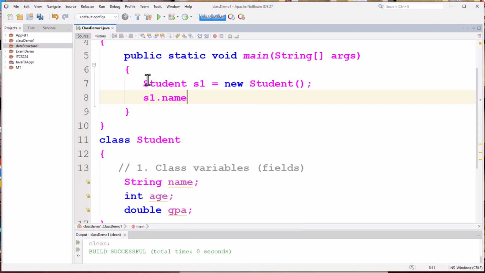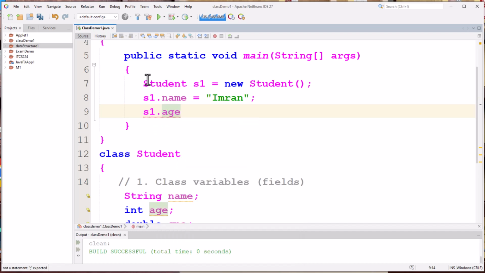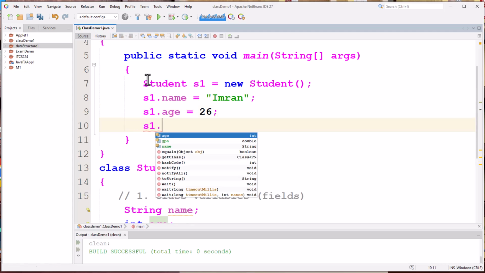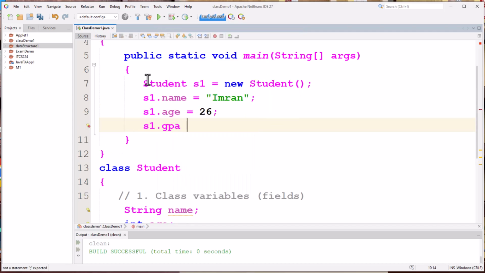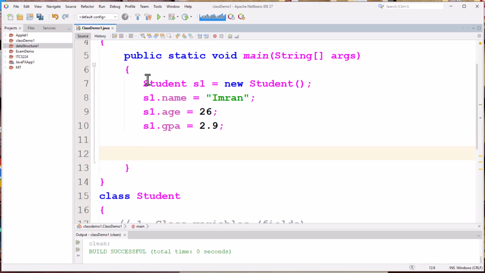So I can click name and I say the name, then I can have the age, and then I can have the GPA also. So now our object S1 has all the values in it. Now if you want to display this, we can do one thing.